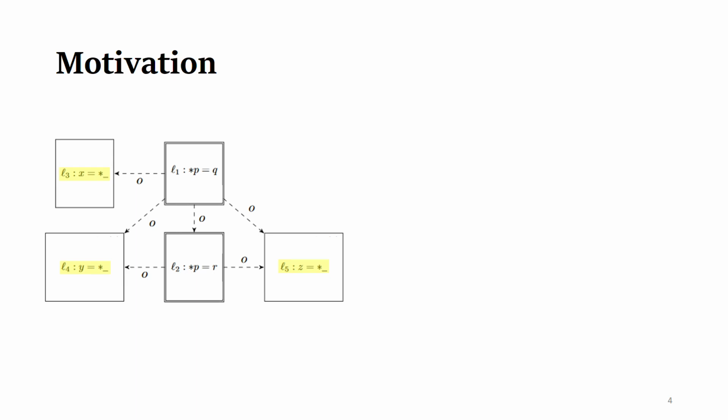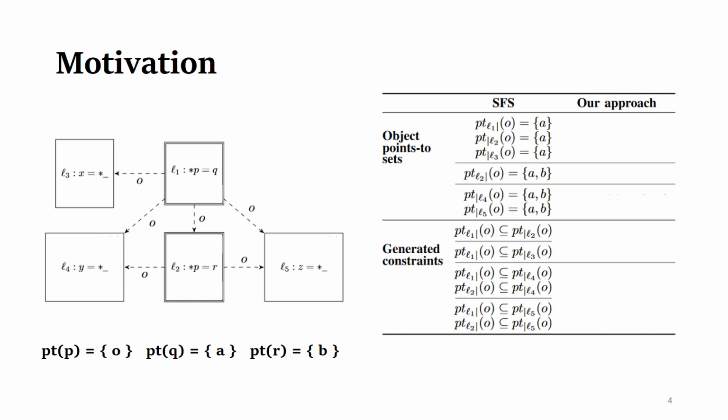Now, we can try to analyze this flow-sensitively. We assume that over the course of the analysis, we have determined that pointer P points to object O, pointer Q points to object A, and pointer R points to object B. We are interested in the points-to sets of O at various program points to illustrate our approach. The final such points-to sets are shown in the first non-header row of the table on the right. The bar notation indicates where the points-to set is. For example, this indicates the points-to set of O immediately before instruction L2. We say that this points-to set is in the inset of instruction L2. This indicates the points-to set of O immediately after instruction L2. We say that this points-to set is in the outset of instruction L2.